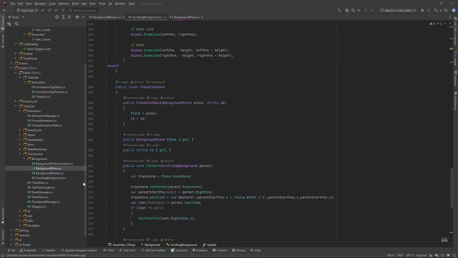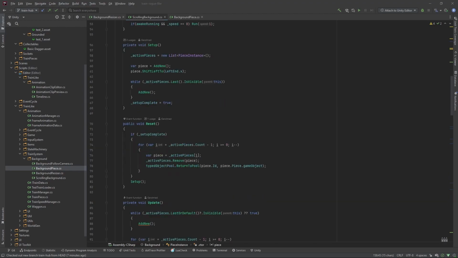From the perspective of the scrolling background, these background pieces will be wrapped by piece instances at runtime to allow exchanging background piece classes later on in some kind of modular way. We don't need that right now, but it's simpler for me to do so, and that's why I added them from the beginning. On start, we first have to fill the remaining space with pieces so that the pieces don't just start scrolling in from the right side, but are also already present when the game begins.